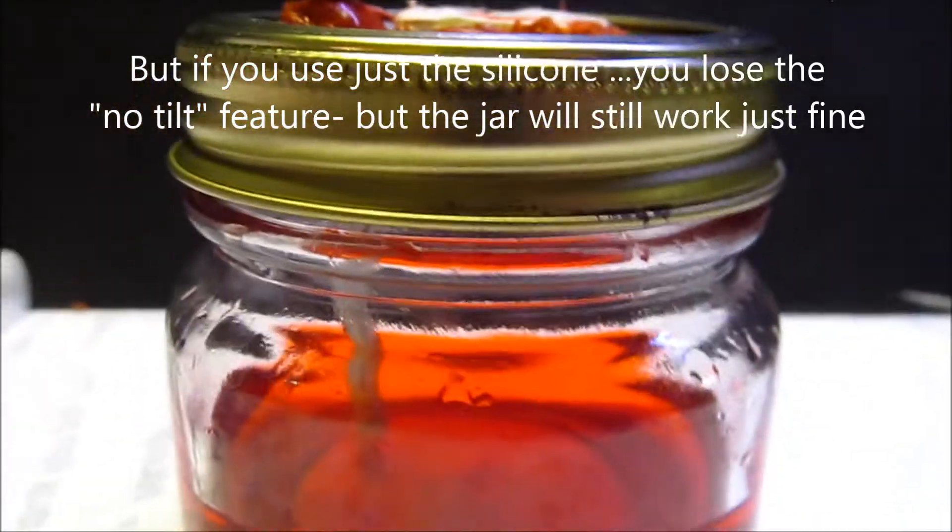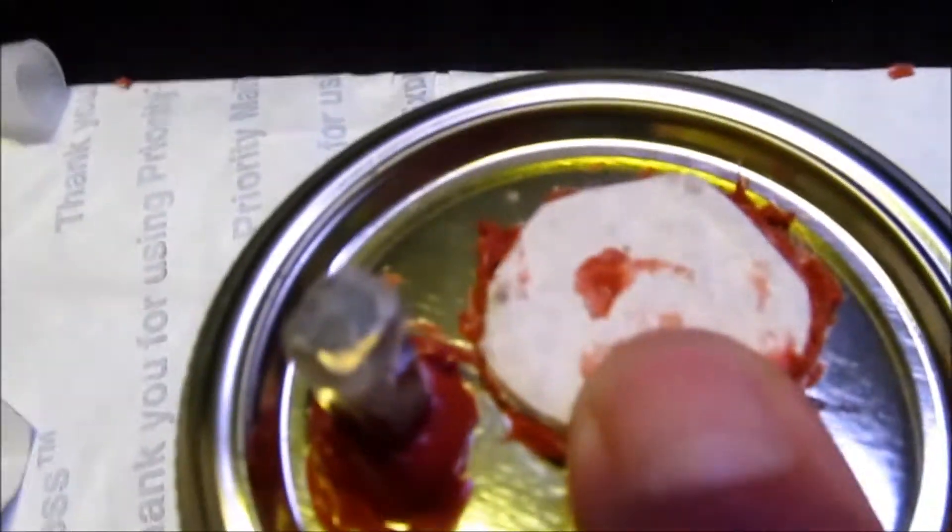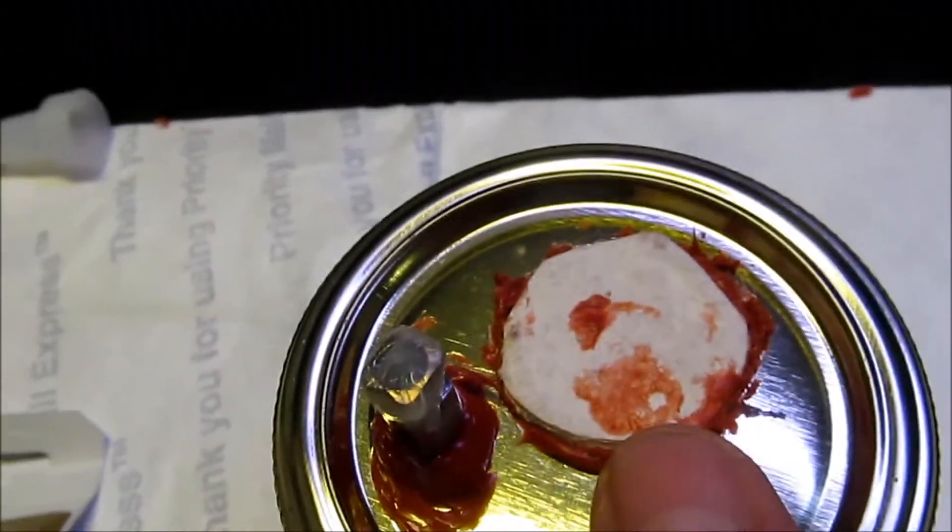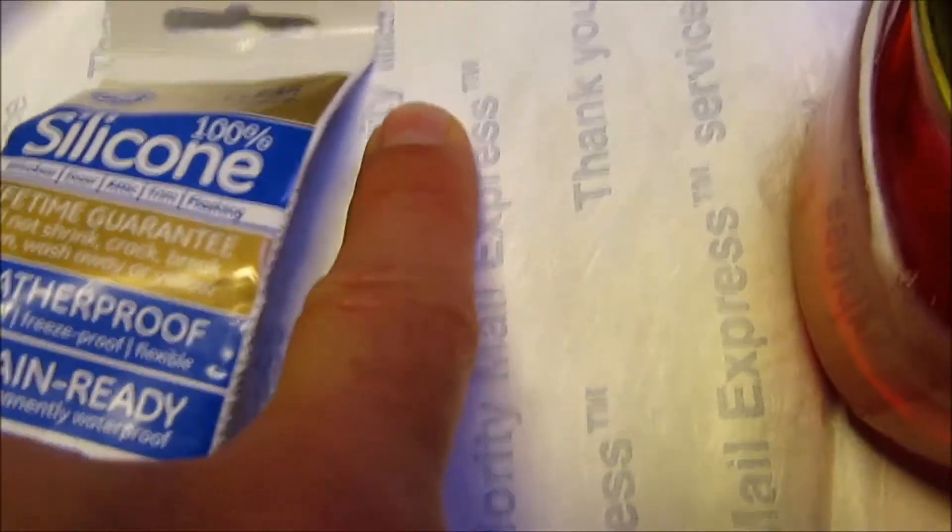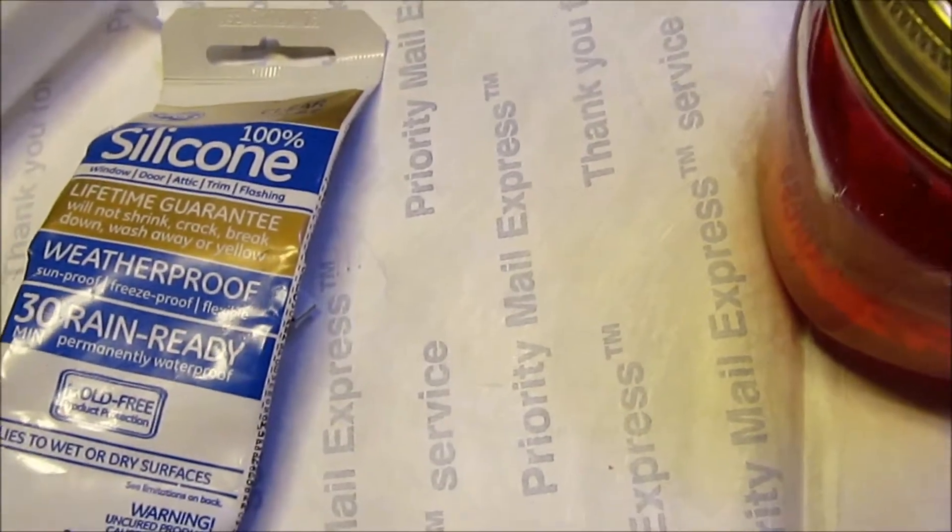For a couple different styles, I'm going to try to do some that are really inexpensive for you. The main thing we're going to need is the synthetic filter disc from any mycology supply place or even Amazon. Or you could probably use some Tyvek, but you'd have to find a source for free Tyvek envelopes.